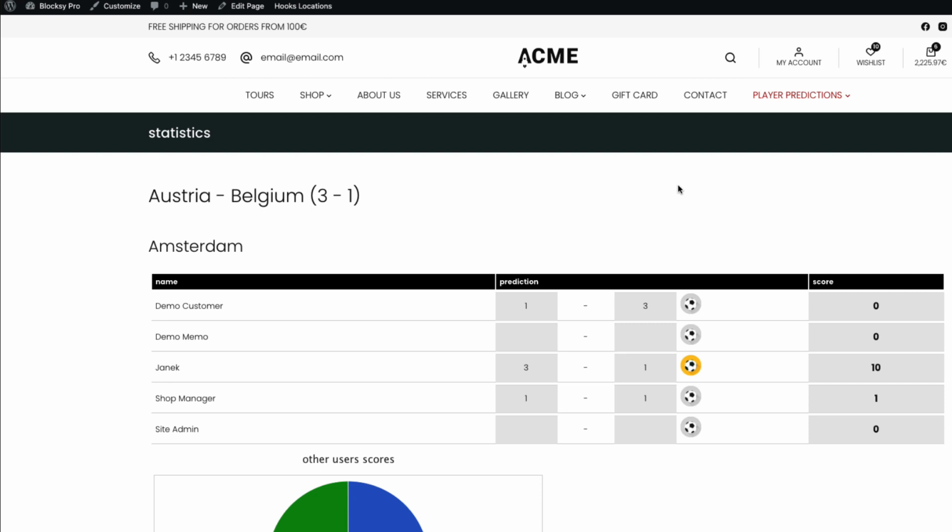Now I think the brief overview I made is enough for you to get started, and I would suggest you add some forum to your users so they can share opinions. You can customize it with a bit of CSS as you like. So now go and set the system up, start the tournament predictions, and enjoy the tournament.